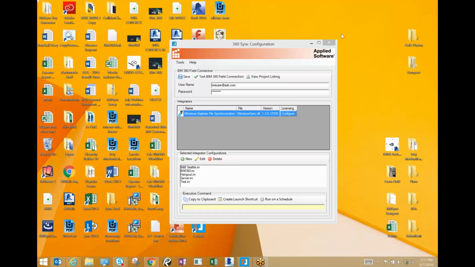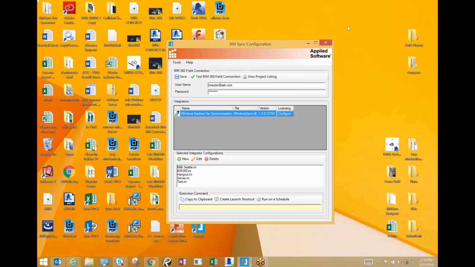So it would eliminate the double entry that you would have with BIM 360, with SharePoint, all that stuff, essentially. So that's all that I'm going to show you today, okay?